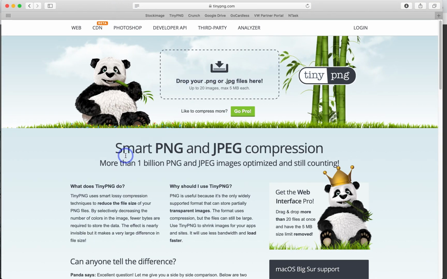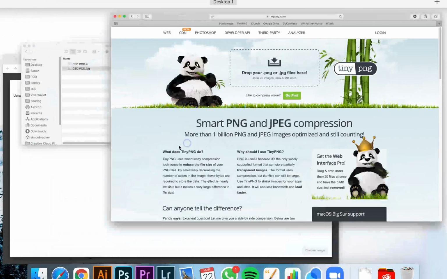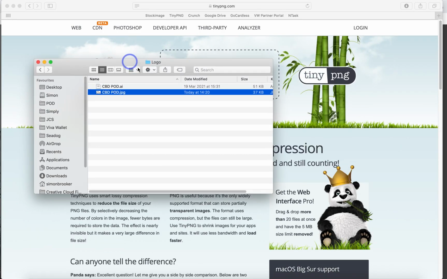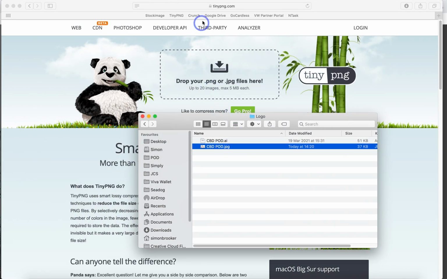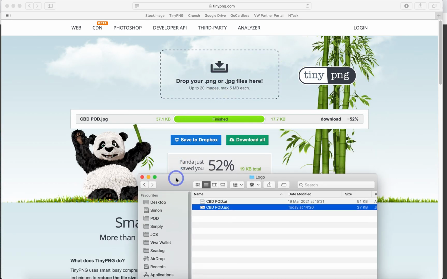And what that'll do is it'll give you more space on your server, so you're not having to upgrade, but also it'll make your website load faster, and faster loading websites will keep your customers interested and also improve your Google search score. So you go to tinypng.com, just drag and drop the folder in, and there we go.